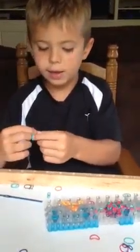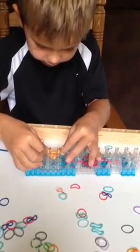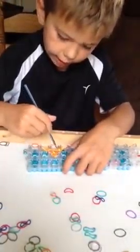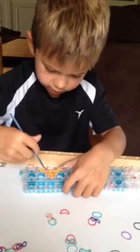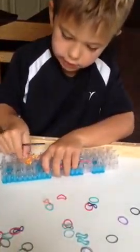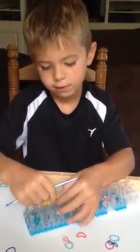Okay, this is the last time I am going to be showing you guys what to do, because this one's the easiest. So, I am going to be needing two more orange. Put it right there and right here.